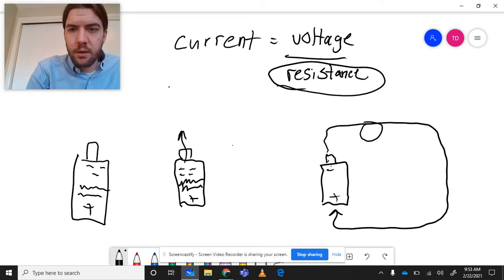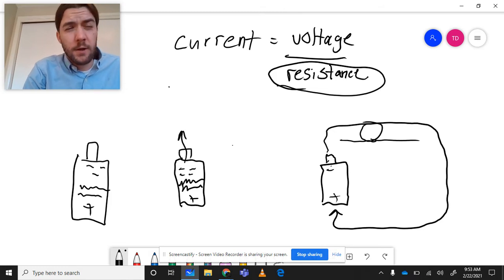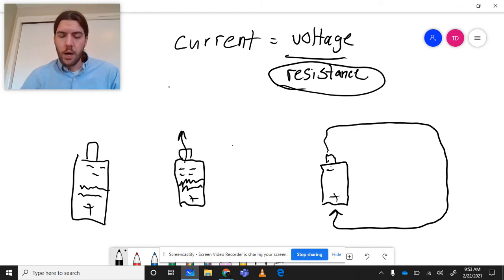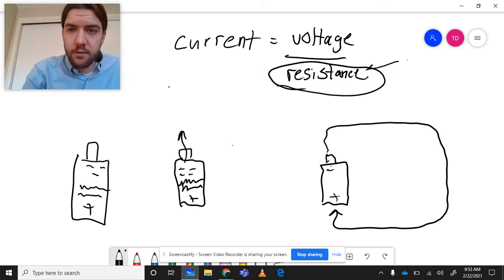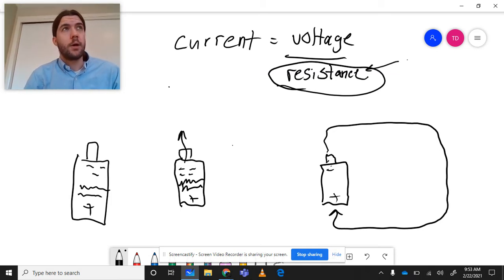Same thing would apply to wires. If you have a big, thick wire, it may be different. It's going to give the electricity a different physical environment to move through. So it may have an easier or harder time depending on the size of the wire or the material of the wire. Copper versus tin. There's a reason why we use copper wires. It has a very low resistance to electricity passing through it. The electrons don't get jumbled up in there.